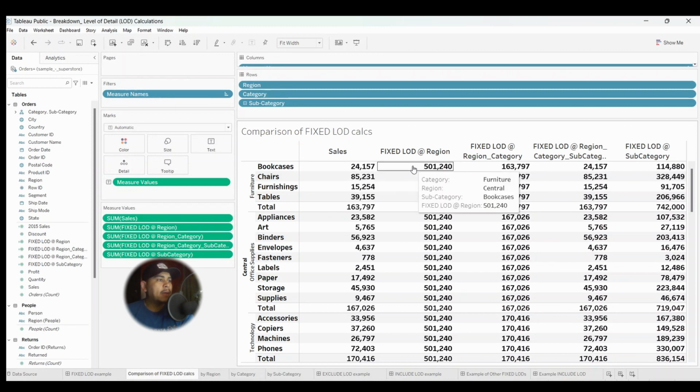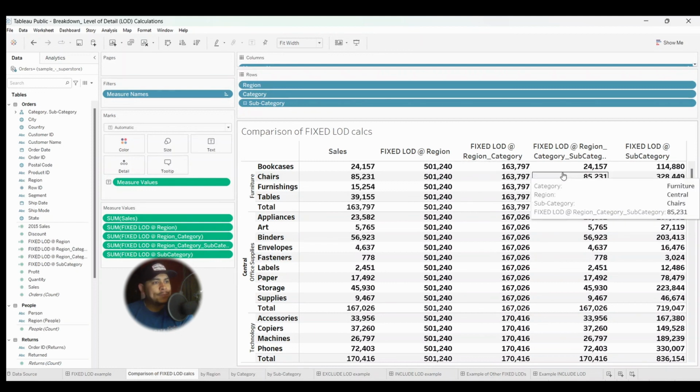And then I accompanied it with a bunch of LOD calcs: one at the region and category, region, category, and subcategory, and then subcategory alone by itself. So let's bring in just one really quick, to look at how it was created.